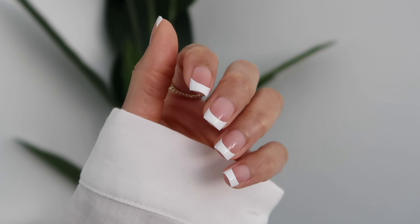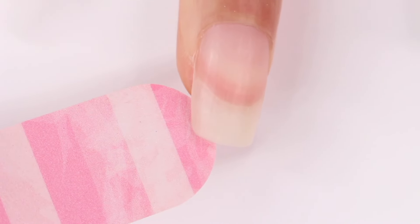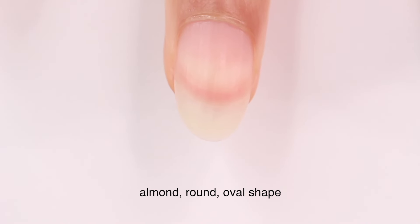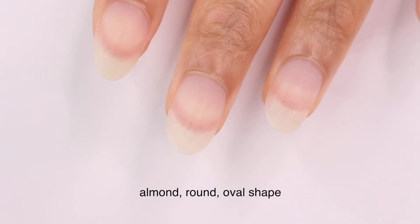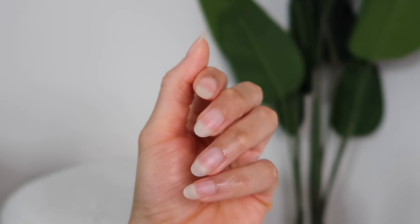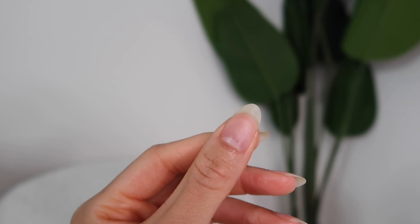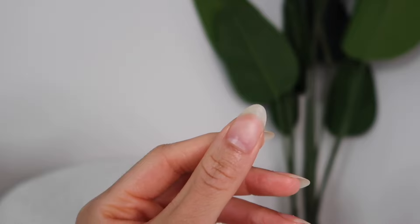When it comes to growing your nails, shape does matter. I love square nails, but the corners on squares love to break. If you're looking to grow your nails, go for a more rounded shape — almond, round, oval — anything where the sides are a little more protected from breaking. If you really want square nails, go for more of a squoval shape, rounding the corners a little bit, which will also help.